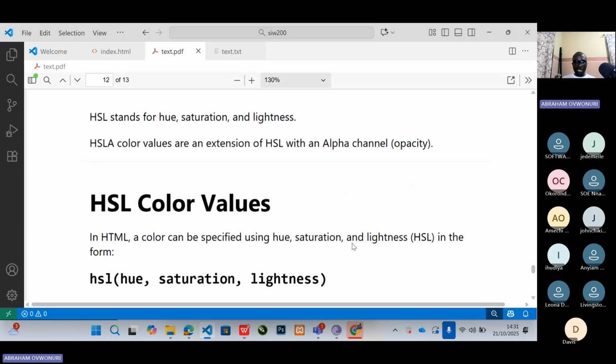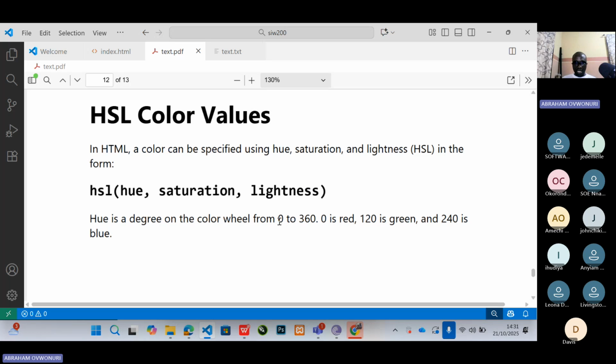Now, HSL is hue, saturation, and lightness. They still follow the same pattern, but the numbers I use are from 0 to 360. So the hue is a degree on the color wheel from 0 to 360. 0 is red, 120 is green, 240 is blue.